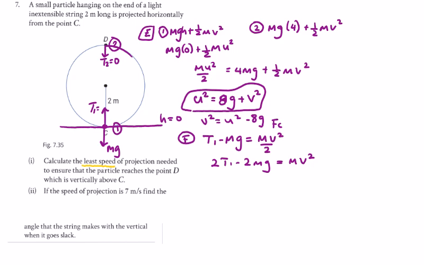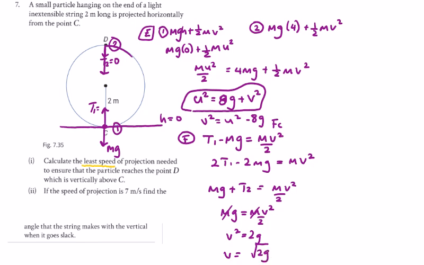Our second equation at the top then. At this point we have mg towards the center. We also have T2, which is going to be 0 at the least speed, so it just makes it there. It's going to be mv squared over r, so mg in this case, mg is equal to mv squared over 2. So v squared will be equal to 2g if we divide by m. So the velocity involved here is the square root of 2g.